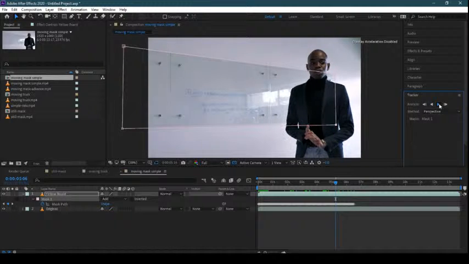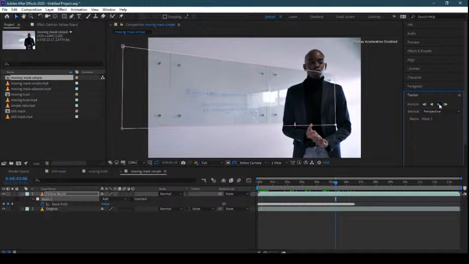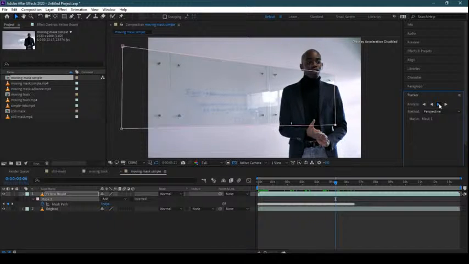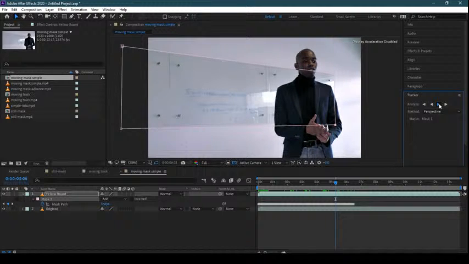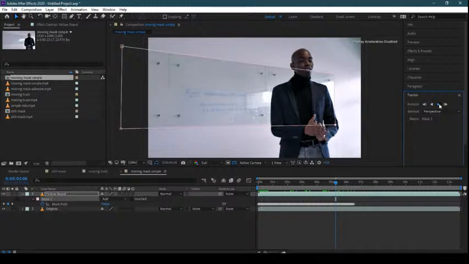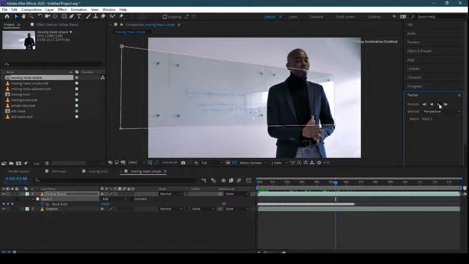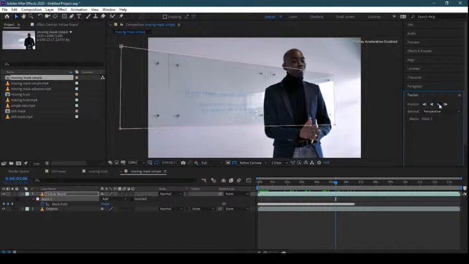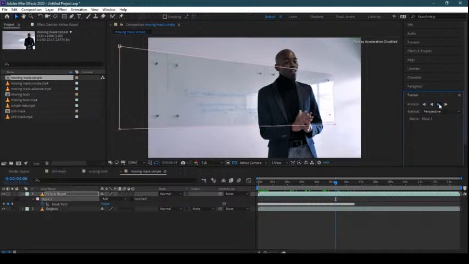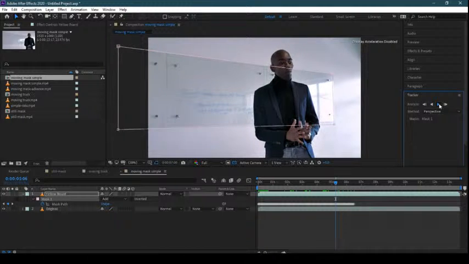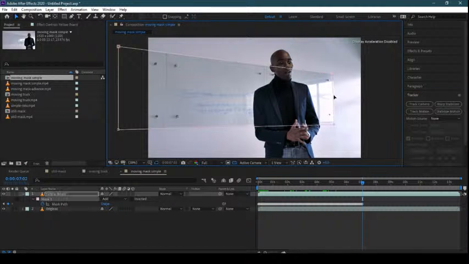So now I think it's not that moving. Okay, here it is moving again, so I will just put it back here.